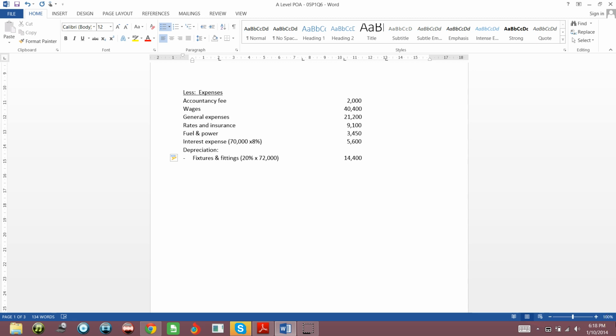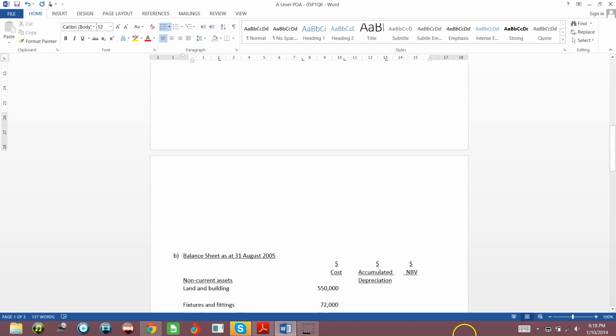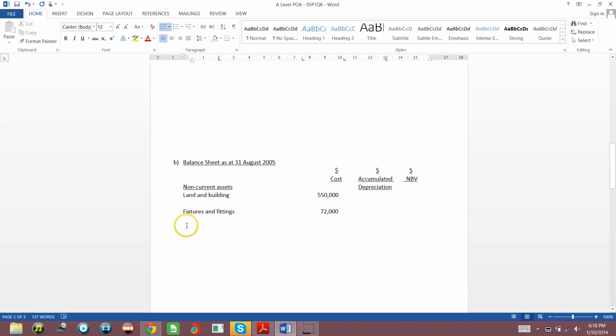Okay, then now I have depreciation for motor vehicle. First of all, where can you find motor vehicle? At the beginning of the year when he bought the business, the business came with a motor vehicle of 30,000. So under non-current asset here, I put motor vehicle. He did not buy any additional motor vehicle on his own.